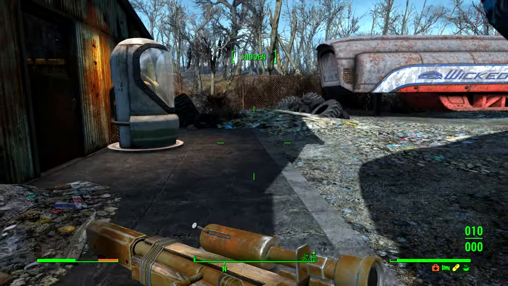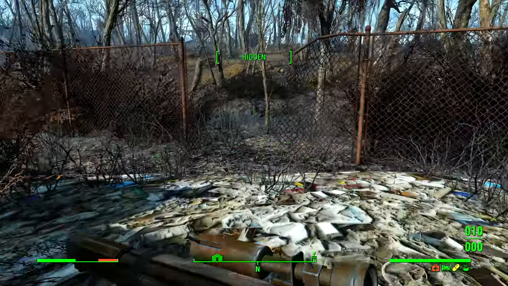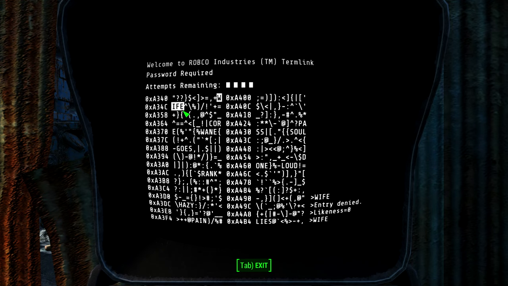Let's see if we can get this Protectron going, huh? There aren't any other feral ghouls out here, are there? Alright. Wife, we'll try it. No. Tries reset. Okay. Nothing related to wife. Okay, nothing related to rank or wife.